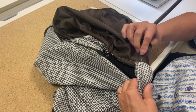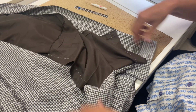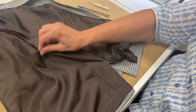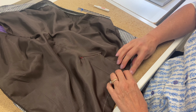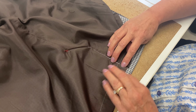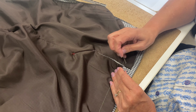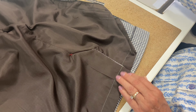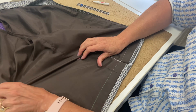Okay, I've already trimmed it, but normally now you would first check it, make sure everything looks good, and then go back. And so let's just flip this out, see what we have. Okay, look at that. And then this goes over like that. And it looks like they're lining up pretty good here. And this is in just a little bit so it doesn't show on the outside. And like I said, I'll go back and fix this corner. Get a point presser and also a turner and get that. Okay, I think that looks good. Look at this.